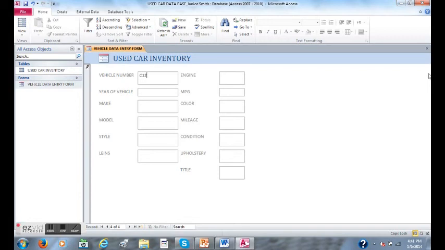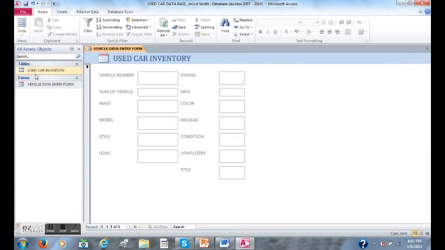And this one is C125, and it's a 2006, and it's a Lincoln Town Car, and it's a 4-door, and there are no liens against it. It has an 8-cylinder engine. It gets 31 miles a gallon, and it's white, and its mileage is 67,000. Whoops, 67,000. Make sure you're accurate. Condition is excellent. Upholstery is leather, and title yes, and so forth. You can enter as many as you wish. I'll press the tab key and I could enter another one.